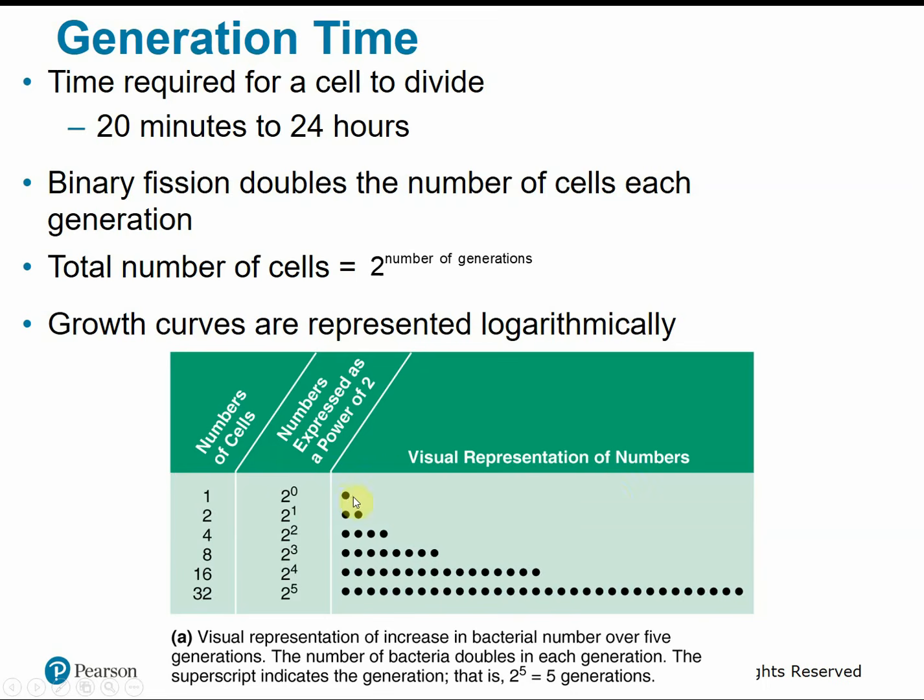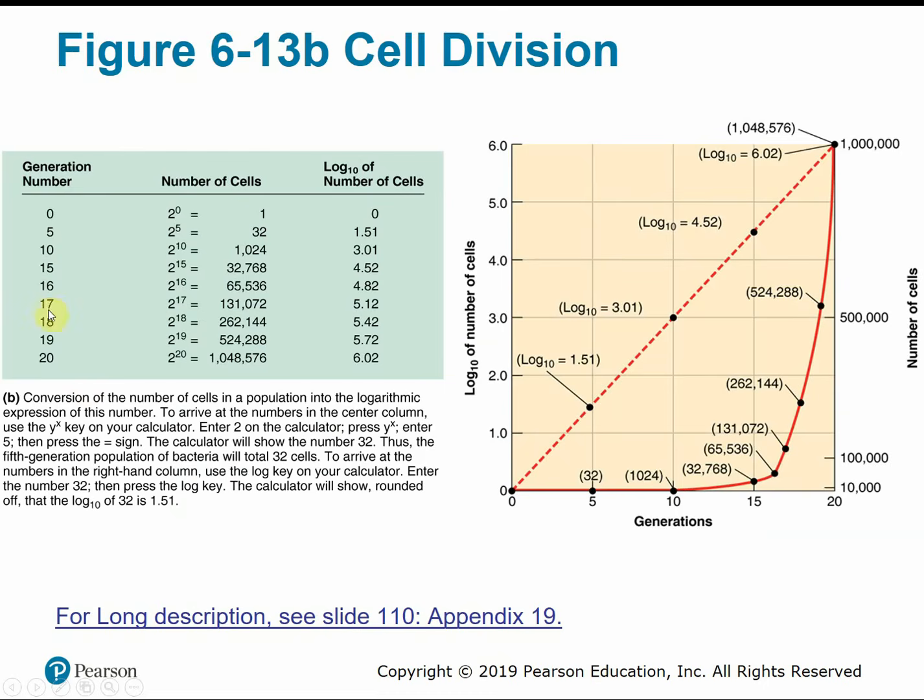In this example, we have one bacteria cell that starts our colony, our founder. It multiplies into 2 cells. 2 cells multiply into 4. 4 becomes 8. 8 becomes 16, and so on and so forth. After only 20 generations, we're up to 1,000,000 cells. So if a bacteria's generation time is, say, 1 hour, in less than 24 hours we already have over 1,000,000 cells.